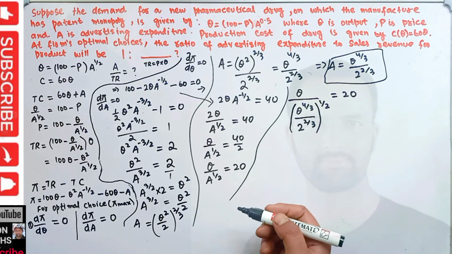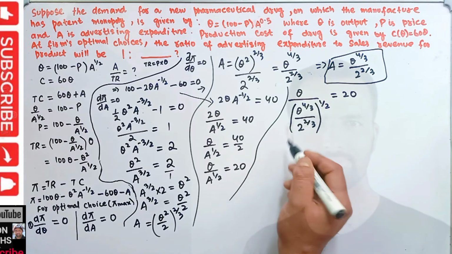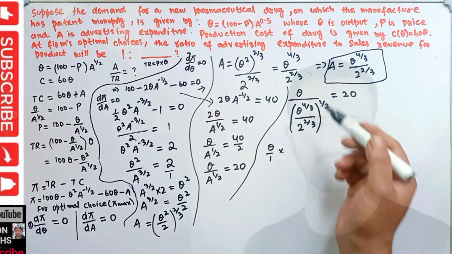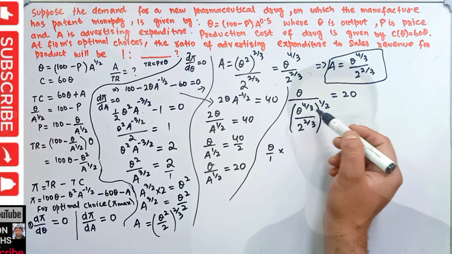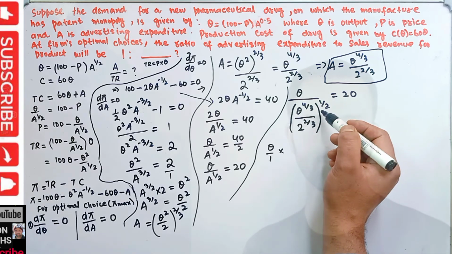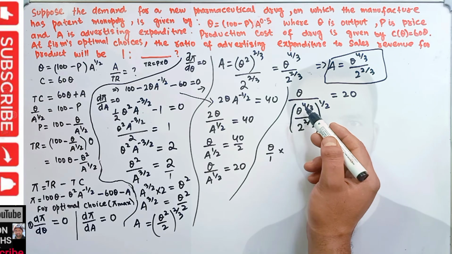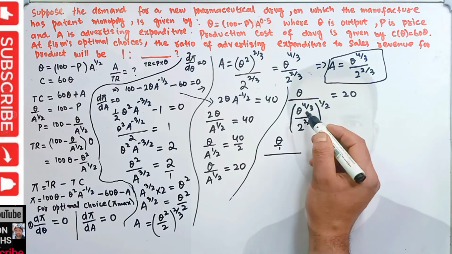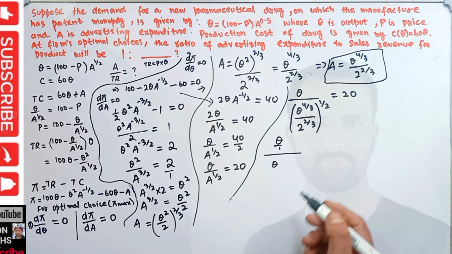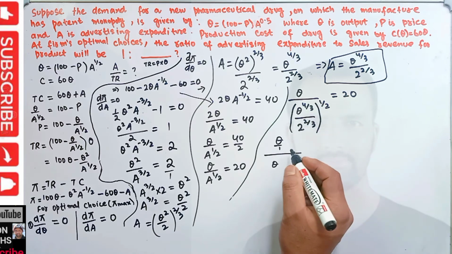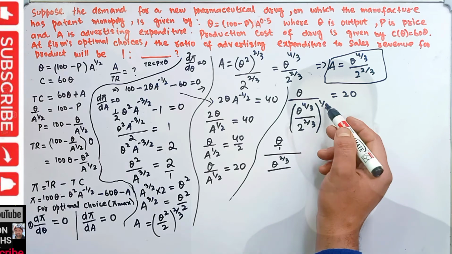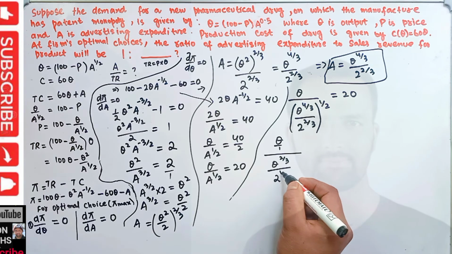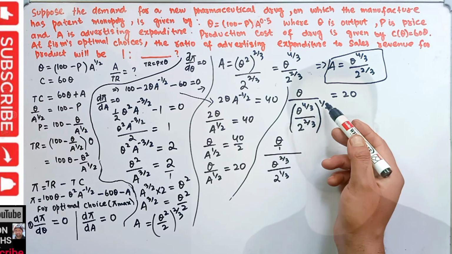Now solving for q, so we have q upon 1. If we transpose this to the numerator, it will get reciprocated. Since this power is for both the numerator and denominator, this 2 and this 2 will get cancelled, so we are left with q upon 1 whole divided by q, 2 ones are 2, 2s are 4, we are left with q to the power 2 upon 3. Similarly, this 2 will get cancelled with this 2, so we are left with 2 to the power 1 upon 3. I hope I make myself clear. This exponent is for both.